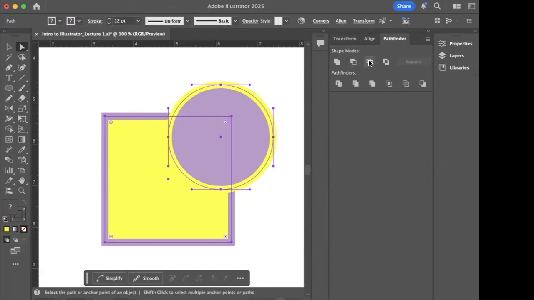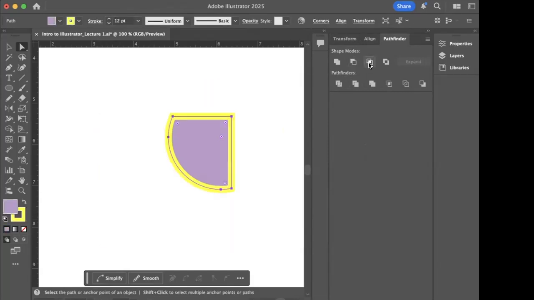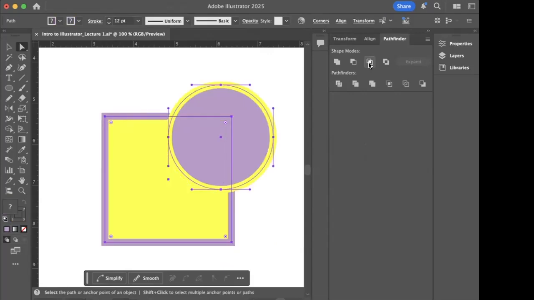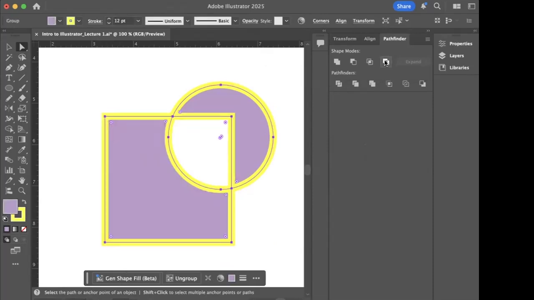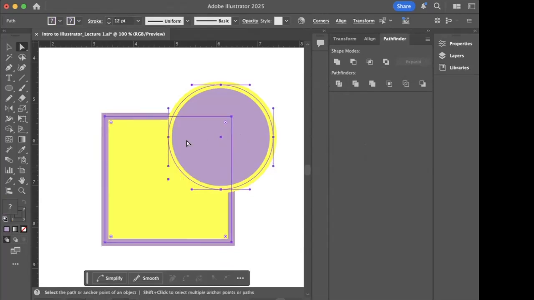Okay, this one is called intersect. So the two things that are overlapping are the only thing that's left. So if you're wanting to make something that you got this inner shape and you want that, then that's what you would use. Okay. And then this one is kind of the same, only opposite. You click it and it takes out that intersecting shape. Okay. So lots of explanations.